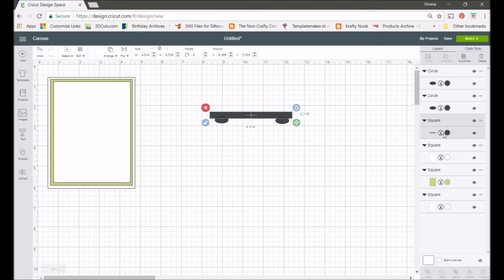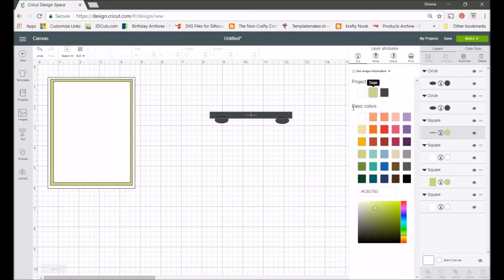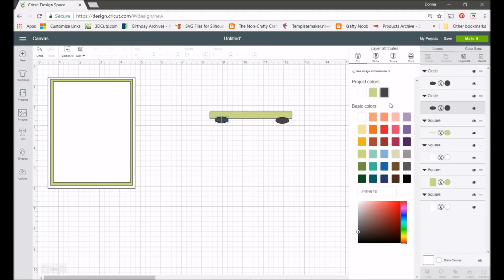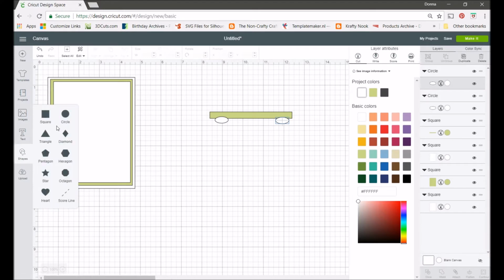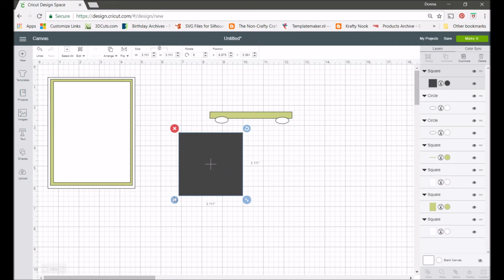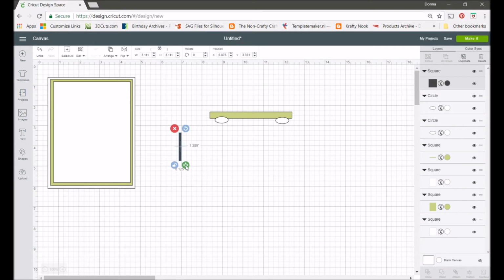I'm going to change the color of that so that it matches everything. And I'm going to change these to white. I thought that I wanted to give it white legs, but then you'll see a little bit later on, I'm on a white background, so I can't flatten it. You would never see the legs. So here I am, I'm just making the legs of the bench. Taking a square, and I'm adjusting it to the size that I like.